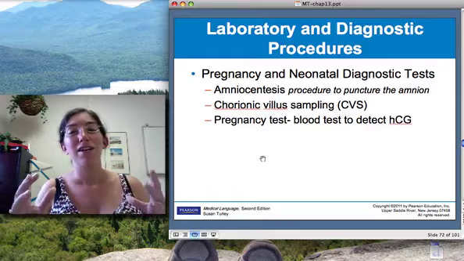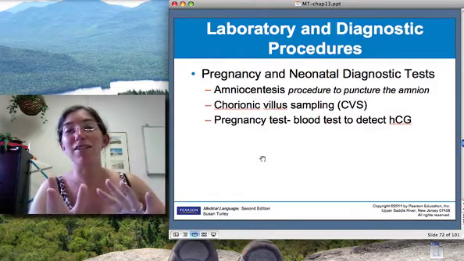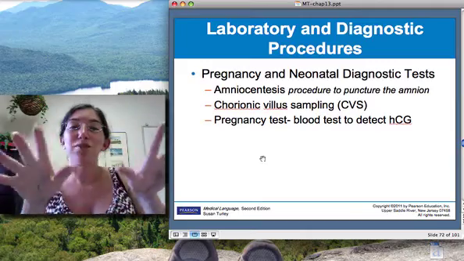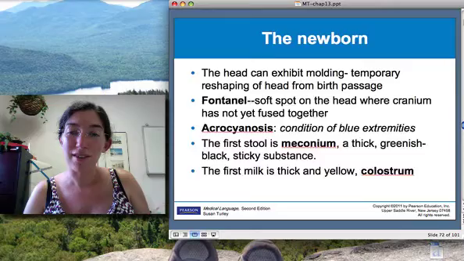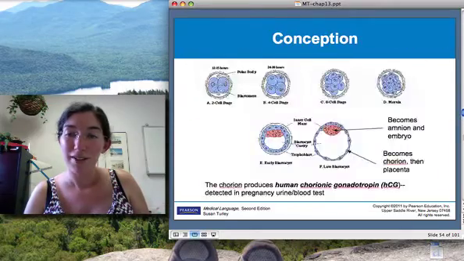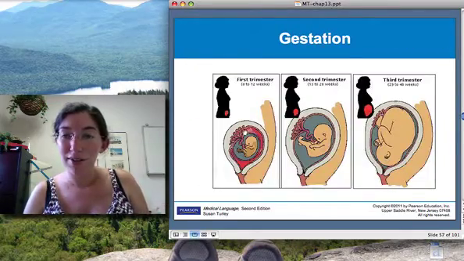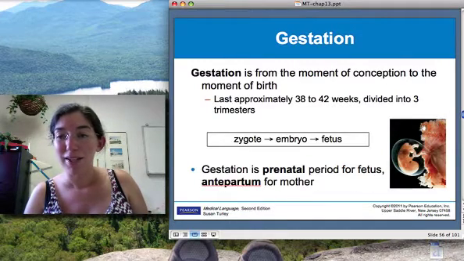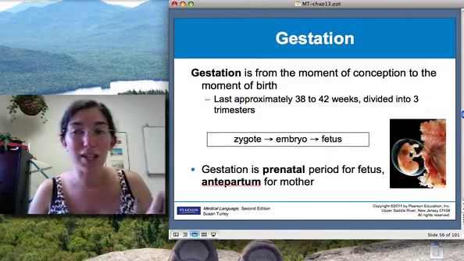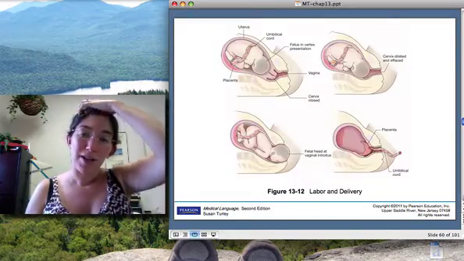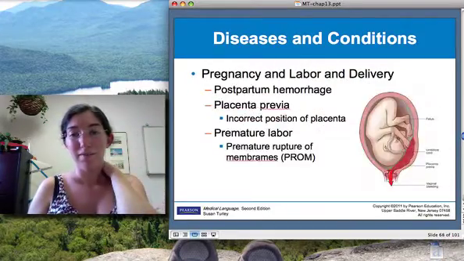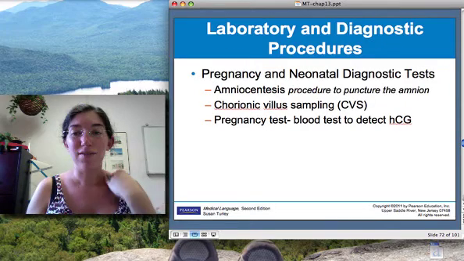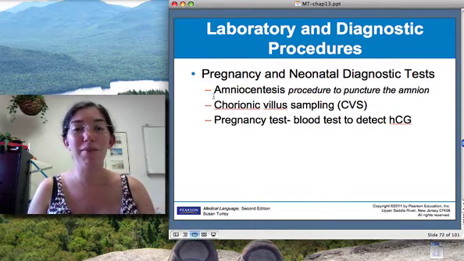So before the placenta, it's the chorion, and it has these little finger-like structures. Where's that? I'm going to go find a picture. Here we go. So you can see all these little finger-like projections. Maybe here is better. Okay, so taking one of those little fingers, the villi, would be a chorionic villus test, and you can test for different diseases. Same thing with amniocentesis.